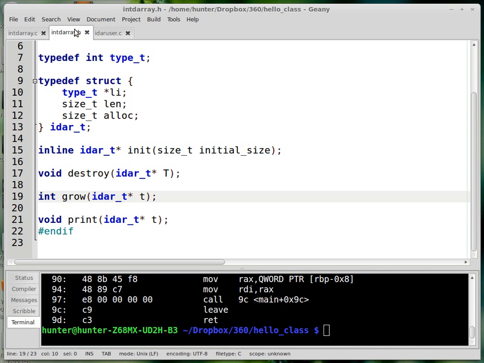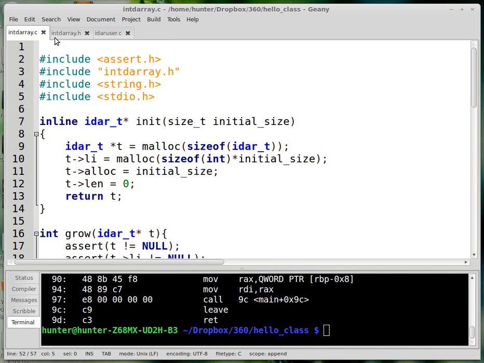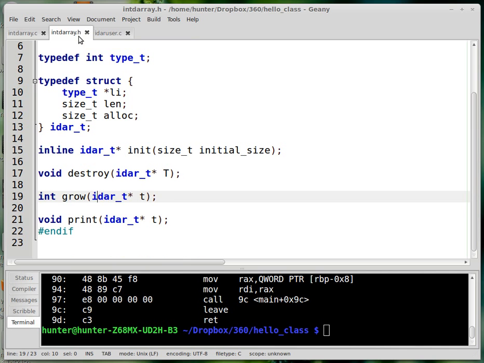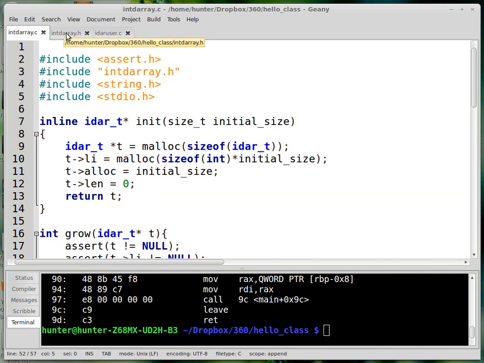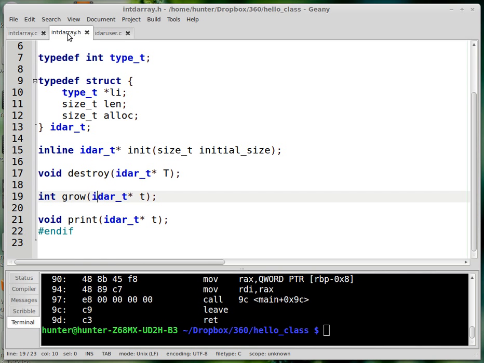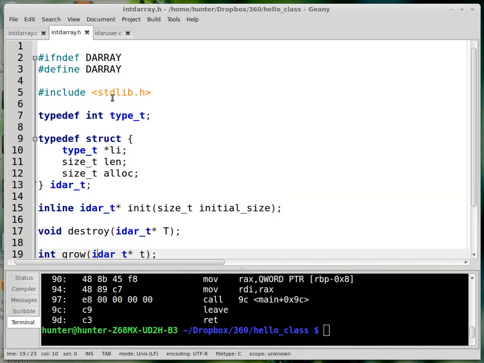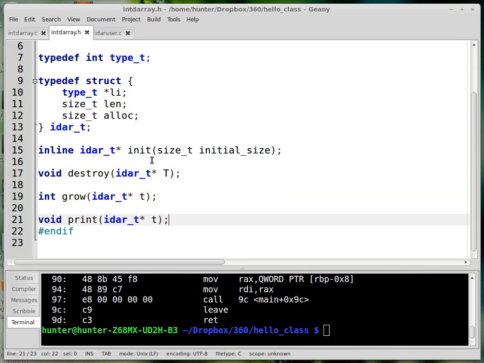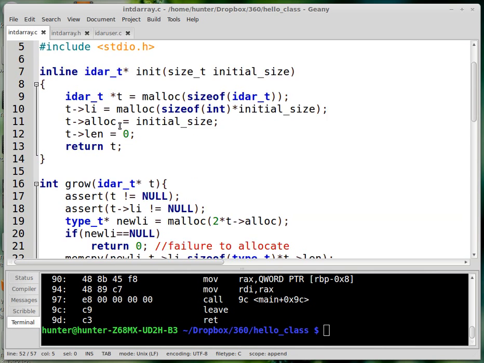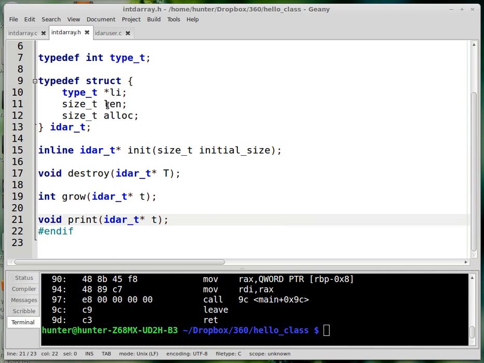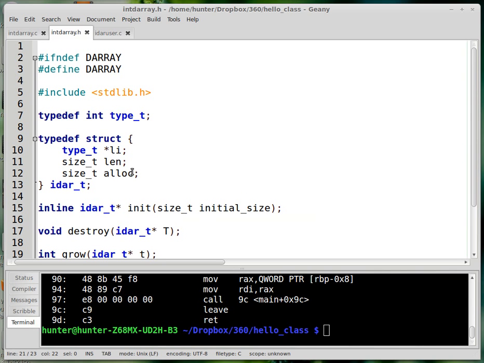I don't know if you can see this, but there are two files here. The only difference between their names is that one ends in .h and the other one ends in .c. And when you make something like a data type that you want to reuse in several other projects, this is the way you usually do it. You make a header file, which is a .h file, and then you make a source file, which is a .c file. And in the header file, you put all of the declarations, and in the C file, you put all the definitions. You can get away with putting definitions in the header file, but it's not good style.